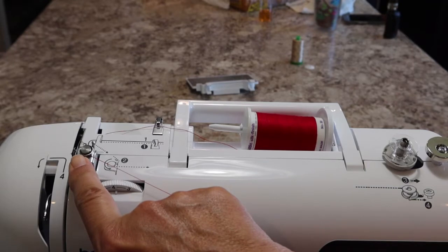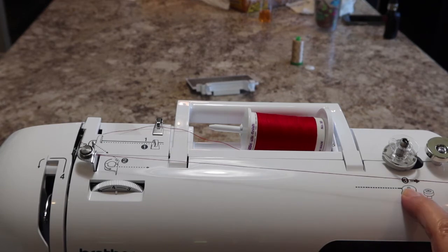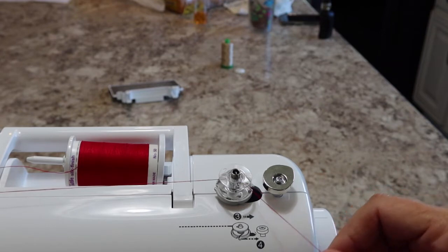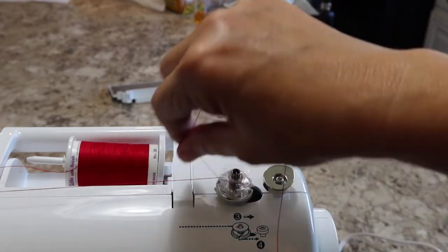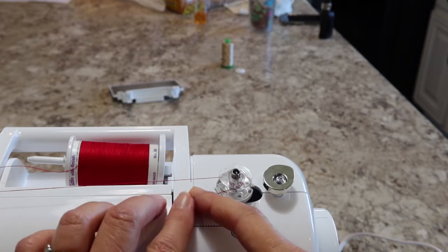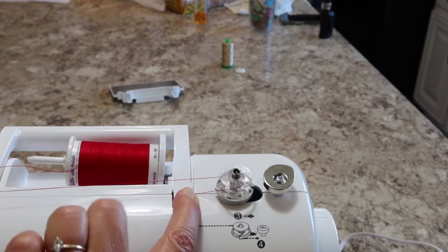Now that we have it inserted through guide number 2 right here, we're going to come all the way over here. You see where it says number 3 at the bobbin. So this is going to be our next stop. You want to bring your thread up over the back side of the bobbin, and then you're going to wrap it around just a couple of times. Then here on the bottom, this little gray colored thing, there's a slit in there that you're going to slide the thread into. This is going to hold it while you wind your bobbin.